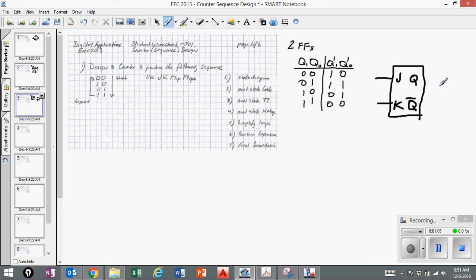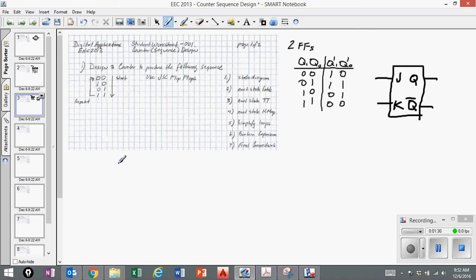This will help make it clear what we're trying to accomplish. We're trying to find out what values should be at J and K in order to create the proper value of Q, or the proper transition of Q from an old value to a new value based on this table here.